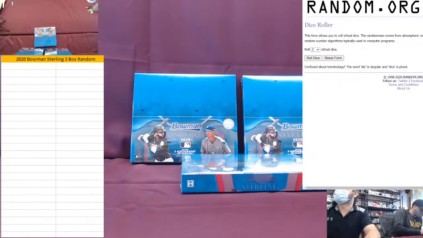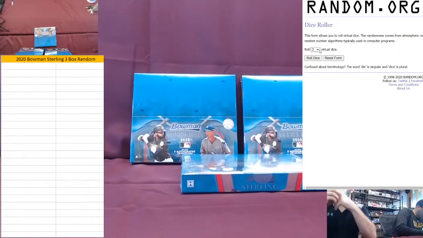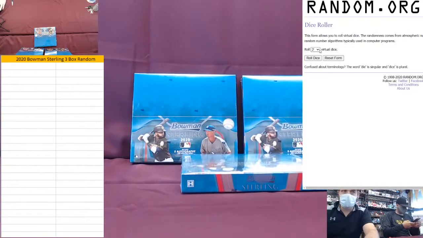Let's get our dice roller going. All right, we're going 2 dice. This is going to be the same number of times we're going to randomize the team list, and then we'll follow that up with the list as it was listed on the Facebook group page, and we will randomize that as well. Alphabetize it, match it up, and those are your teams throughout this 3-box Bowman Sterling break. Hopefully we can pull some big cards.